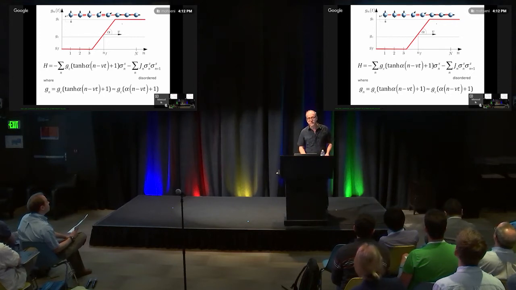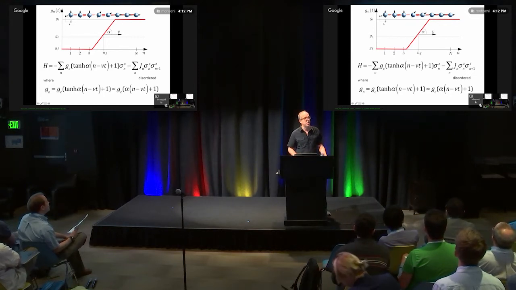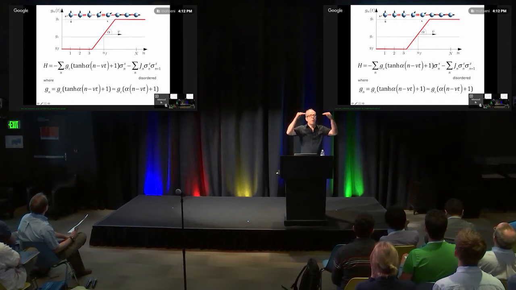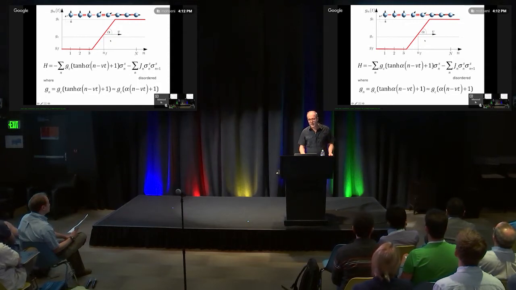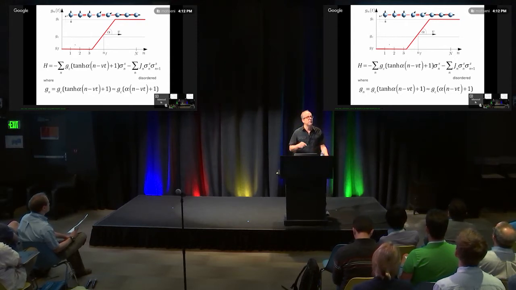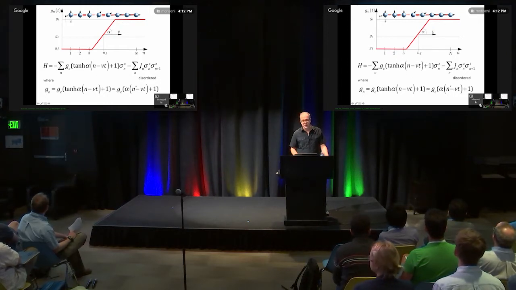This is in contrast to a homogeneous schedule, where you start from g_i, like this dashed line, which is uniform everywhere, and you just come down, and at g_c, this dashed line, you get a phase transition everywhere. And I argue that that's, generally speaking, suboptimal for almost every case. So there is a non-zero value of the slope, this alpha, that gives the optimal schedule. You can smooth this profile with this function, and for a small alpha, you can just consider it linearly related to n and t.